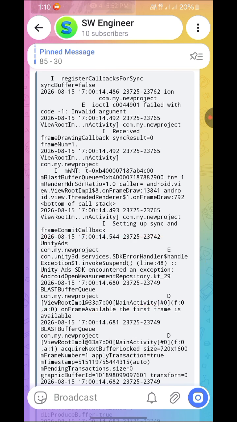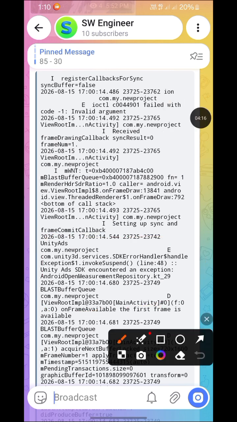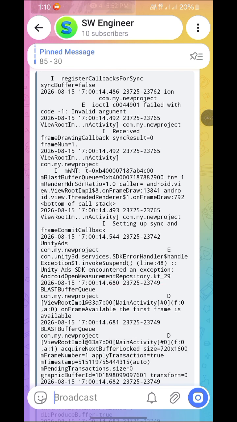Okay, here, this portion means Unity Ads SDK encountered an exception, Android open measurement repository.kt. So I have done my best to fix this error.